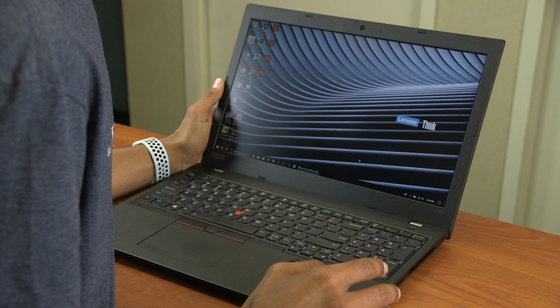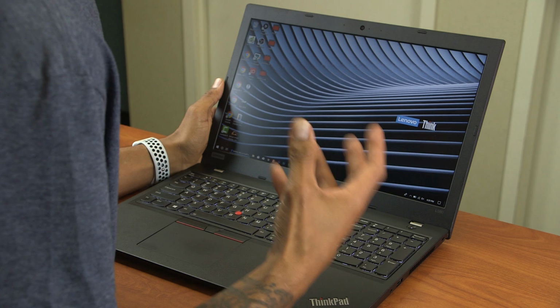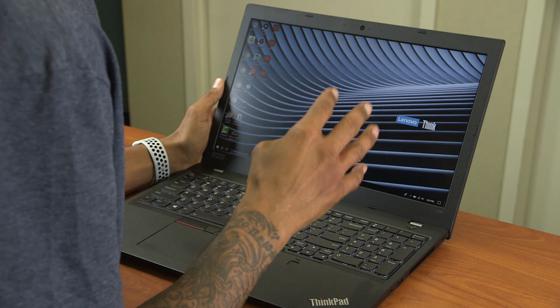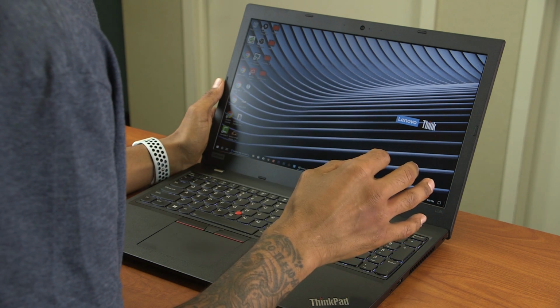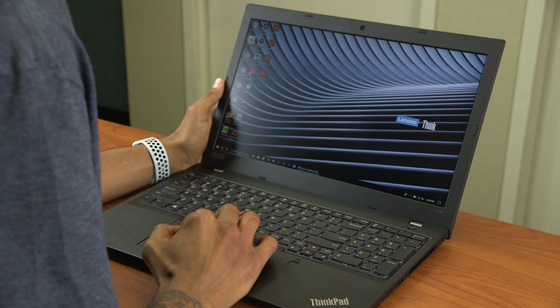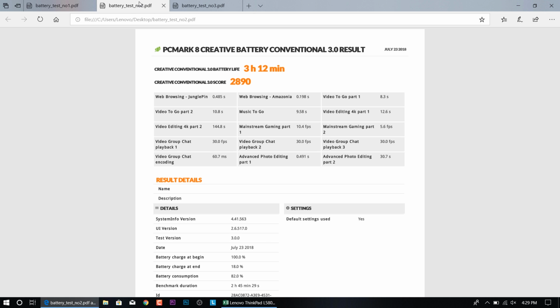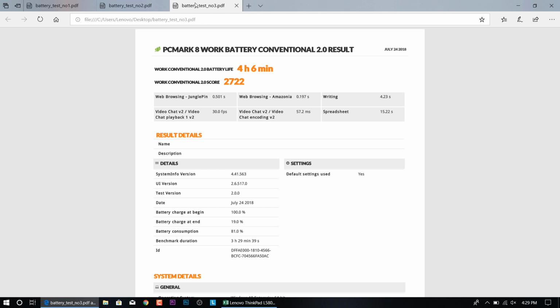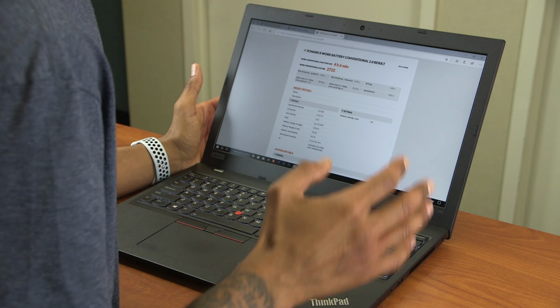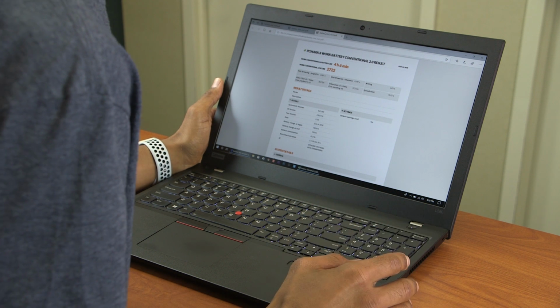With all my laptop reviews, I like to use PCMark three times to test out the battery life. On the fourth one, I charge the battery up to 100%, take it home, and just use it without the power supply. For PCMark, the first test gave around 4 hours and 18 minutes. On the second test, it took around 3 hours and 12 minutes. And on the last test, it took about 4 hours and 6 minutes. That gave me the impression that when I took it home, I'd get about 4.5 to 5 hours depending on how I use it.